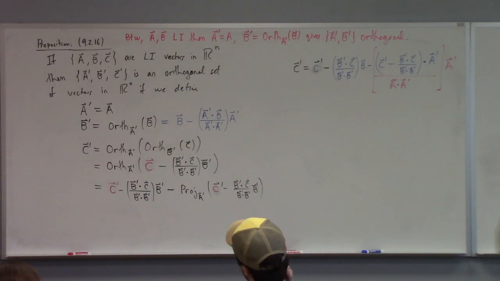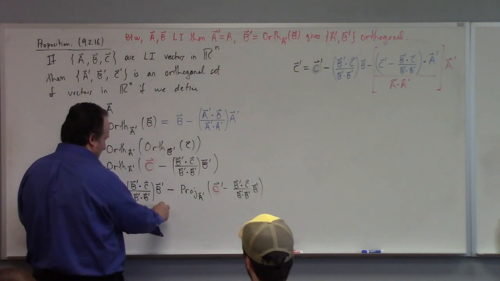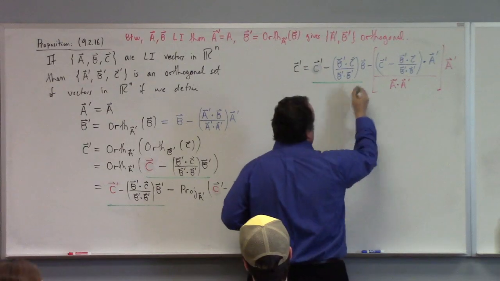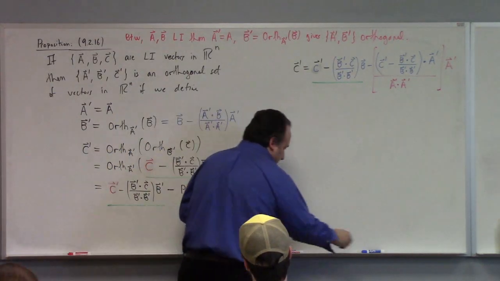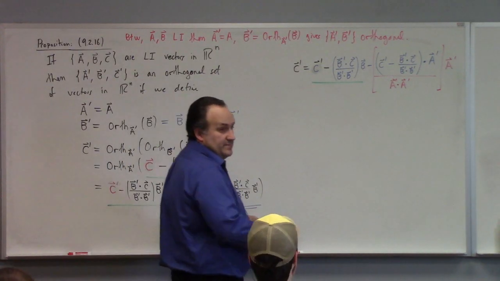Well, I mean, this piece right here is just that again, and I'm just copying up to here. So nothing happened there. But what about the projection piece, though? There's something wrong with the formula I wrote for this.